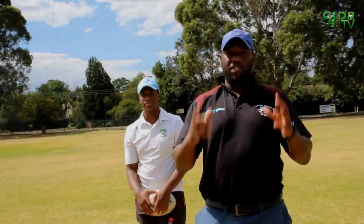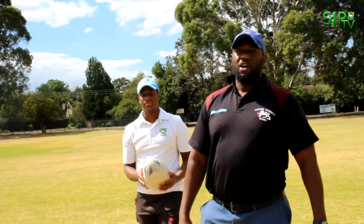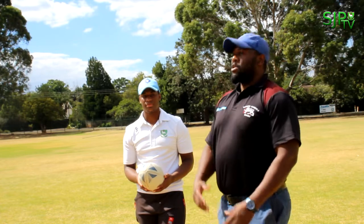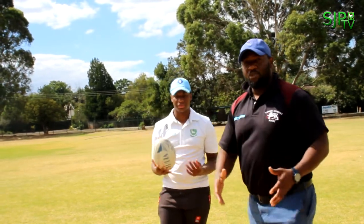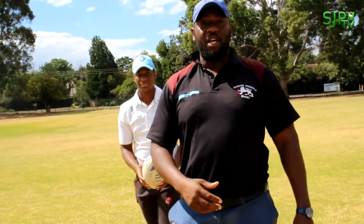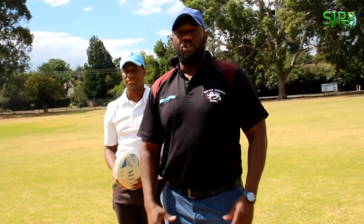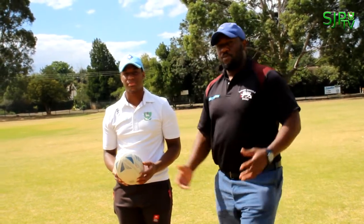All right, so the first drill that you're going to be doing today, we're just practicing kicking and catching, right? So you're going to kick the ball up and you're going to catch it. Try as high as you can, even if at times you drop the ball. I know especially the forwards struggle because you don't kick a lot, okay? So make sure that you keep practicing, okay?